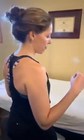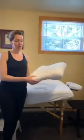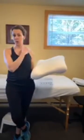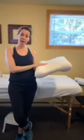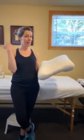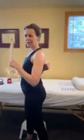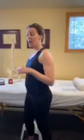We also have, I recommend, cervical pillows. Now, cervical pillows here are important because we spend 1/3 of our life asleep. And of course, we want to maintain that nice C-shaped curve of your neck. You can lie on your pillow on your back or on your side, but the purpose is to help maintain proper alignment so we're not getting into all of these problems. Shockwave therapy is another very useful tool we use to address those really tight knots that exist between your back, those irritating, hyper-irritable knots, and also that tension that lies in the trapezius muscles as well.